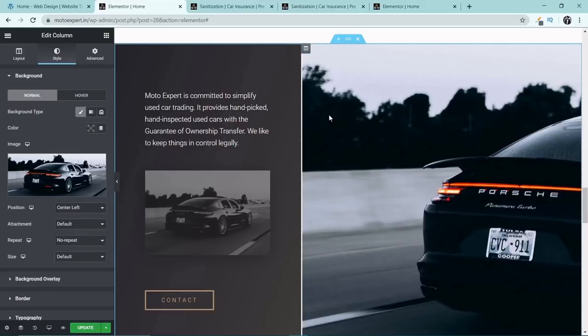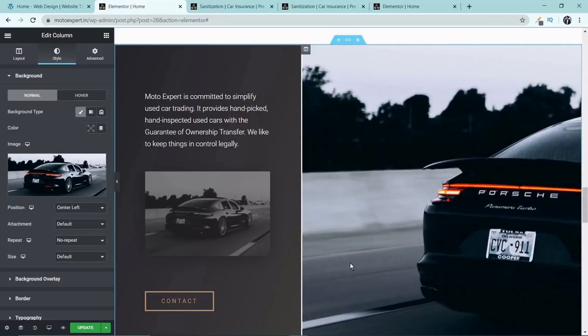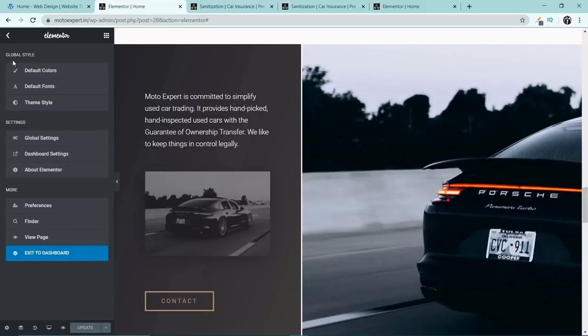Okay, so the next thing I want to do here is to add a scroll to top button, because it is a one-page website and everything is shown in just one page. So it becomes a little difficult to roll the page all over to the top manually. So what we can do, we can add a scroll to top button on our website. So let's click on update and save the changes. And then let's go to the dashboard.